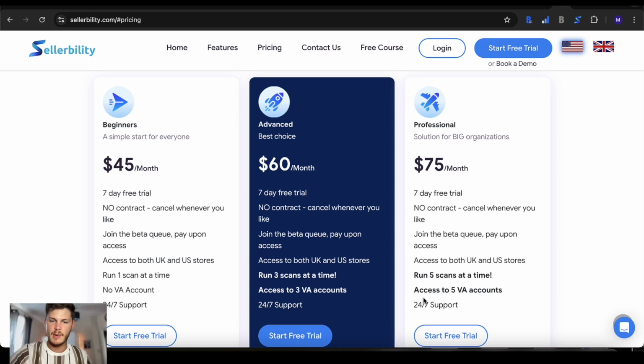But do bear in mind your scan allowance is all the same. If you have, say, 2 VAs working alongside you scanning stuff, they'll be taking up the same scan lanes as you. So bear in mind that there's not 3 scan lanes where you can run them all at the same time per person. It's all one thing. You can, of course, in the system stop scans and prioritize some over others, so it's completely up to you which one you want to do.